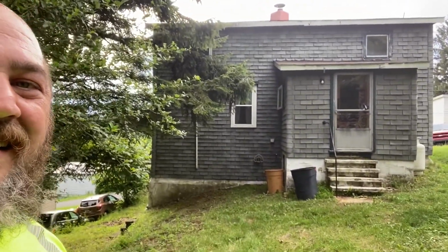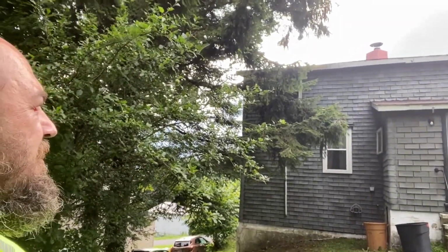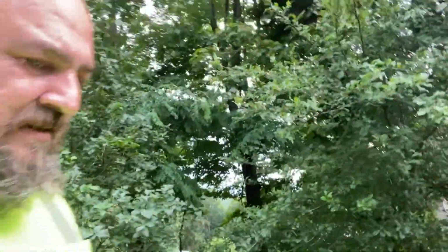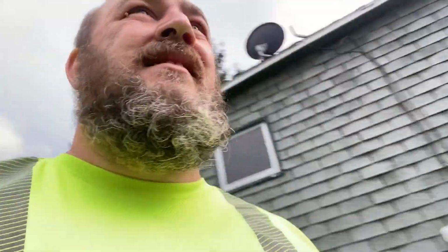Here's a view from the back. It'd be easy to clean that flue. Just a little ladder. I probably already have a ladder big enough to do that. But the people are already moved out, and anything you saw in there stays. There's a deep freezer that works. I mean, all that stuff, it all stays. We could be moving here in the next 2 weeks if we wanted to.